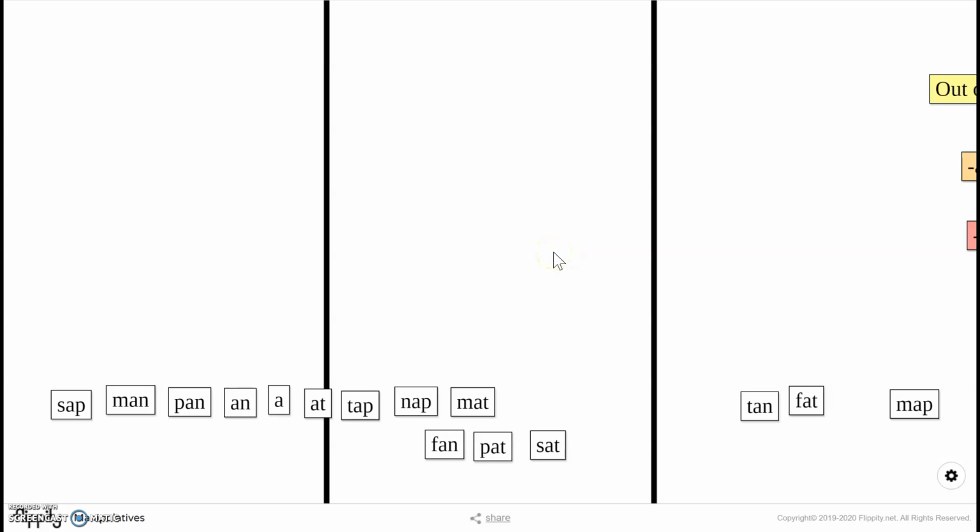Although there is no data collection system for this activity, you can still analyze and make note of certain words or patterns the student continues to get wrong. This can help you focus further instruction on those areas. So once students figure out that they can use words that share similar features to help read other words, their ability to read unfamiliar words will increase greatly. And that is what word sorts are all about.